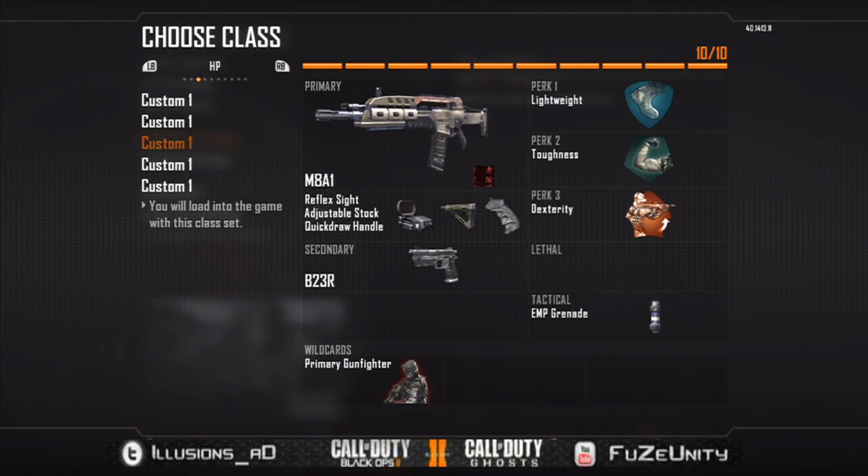Next class is a lightweight class. This is more of an aggressive class for me. This is again another M8 with quick draw, red dot, stock. I don't use FMJ anymore because I am not an anchor, so I'm not always sitting in head glitches and I'm not always pre-aiming everything. I'm moving around a little bit more than I was as an anchor if I'm running an assault rifle, and so quick draw is really valuable to me.